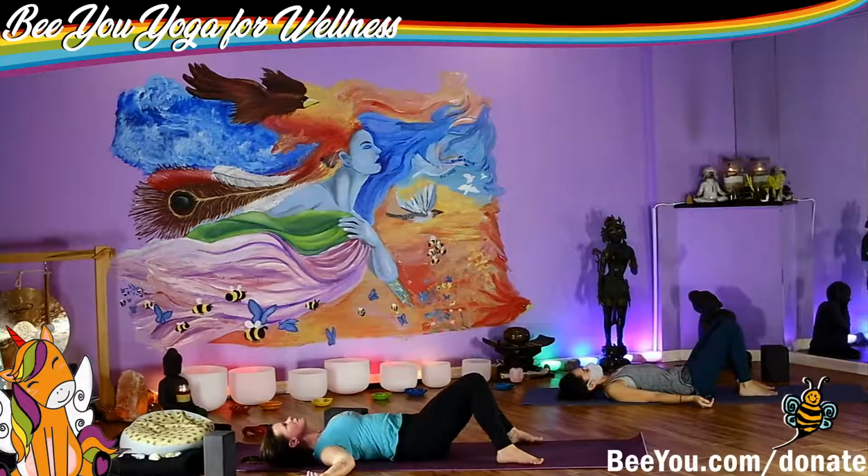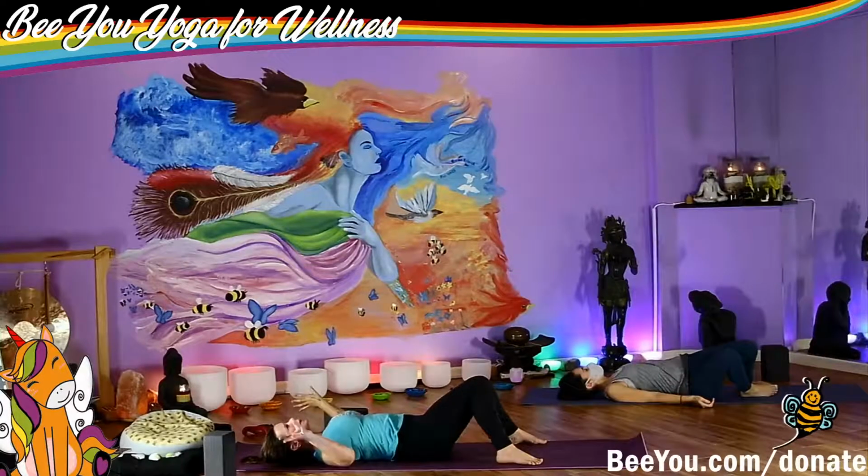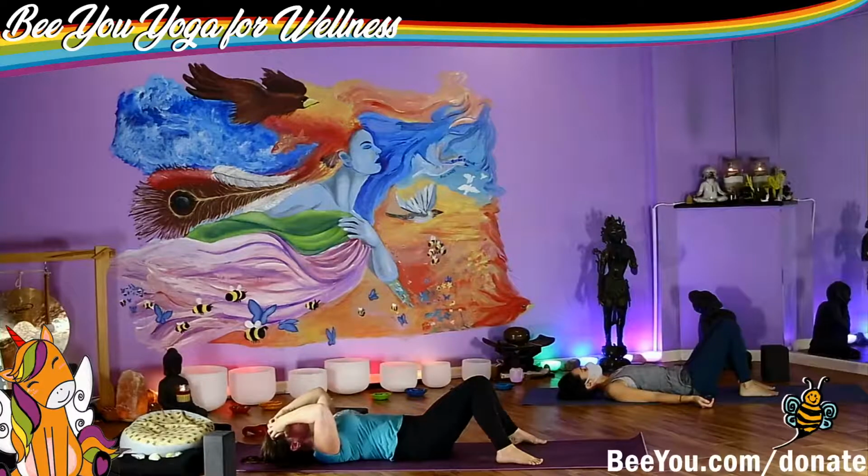Bring the chin back to neutral. Make sure the neck and shoulders are soft. Wiggle of the hips just to make sure the low back is also still soft. We're going to take our fingertips and place them on the hairline on top of our head.